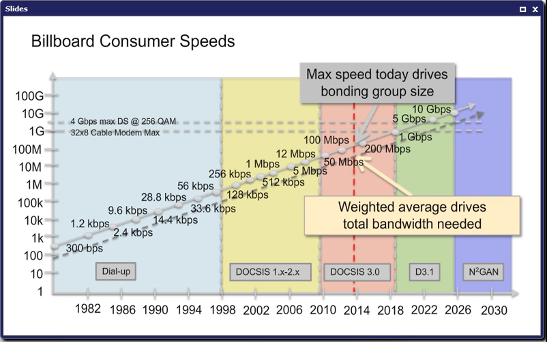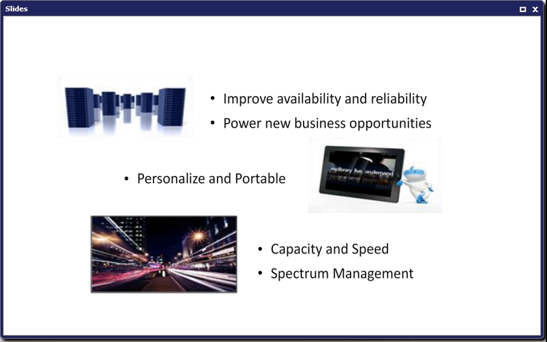But even beyond here, there's got to be something next, which I sort of tongue-in-cheek call the next generation access network. And then you can see where this line comes in at 4096 QAM with DOCSIS 3.1 and how far that can really get us. So what DOCSIS 3.1 gives us is it improves the availability and reliability, because now we're dealing with OFDM, and others will get into much greater detail on this.